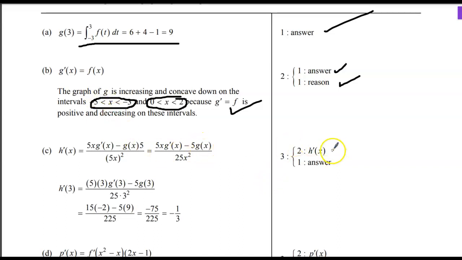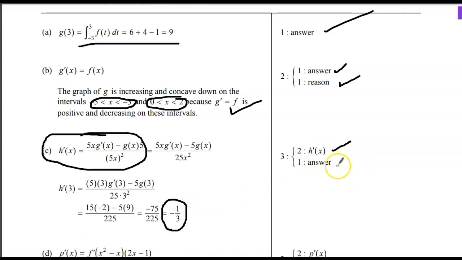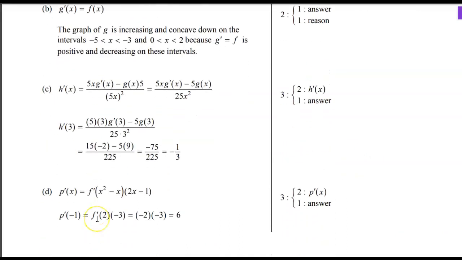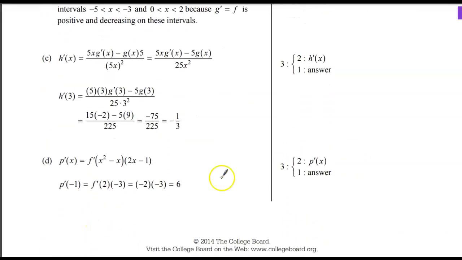Part C, they give you 1 point for doing the low d high minus high d low, draw a line and square below. So they actually give you 2 points for that, which is kind of cool. And then working it out to get the final answer is 1 point. So that's 3 points. So that was a big one. And then finally we had the last question. They gave you 2 points for accurately applying the chain rule to find that derivative, and then 1 point for the final answer. So that's how that FRQ was graded.